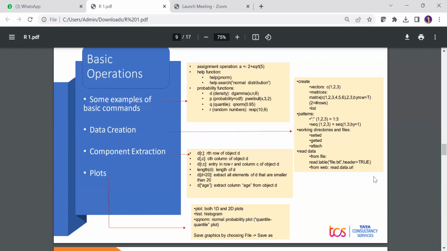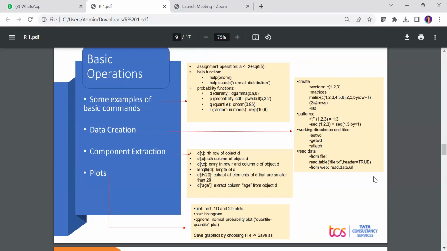But suppose you do not know what pnorm is. Then you can type the command help(pnorm), or help.search(pnorm), or help.search(normal distribution). Then in the environment it shows you everything about pnorm, like what it does, how it works, and it will also show you an example of how to use pnorm, or how to use the normal distribution, how to use that package.